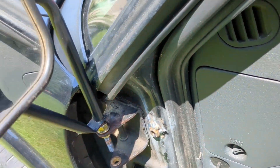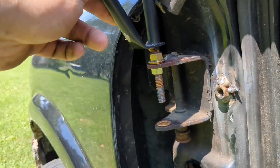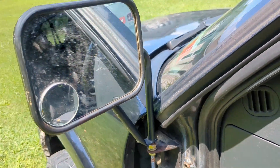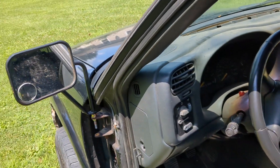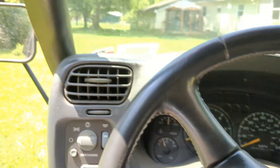Originally I had these mirrors flipped the other way — drilled and put them in here — and driving on the street was like, you know what, this sucks. So I figured out a different option to hook them to the door pillar just like that, and that actually works really good. The visibility is not bad.